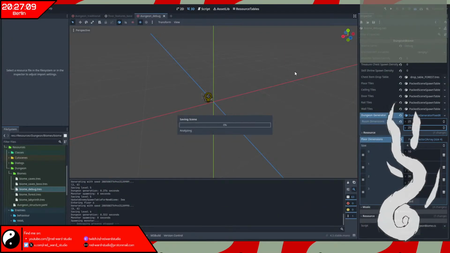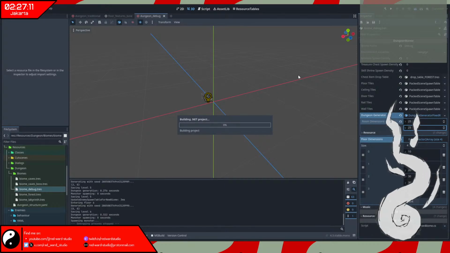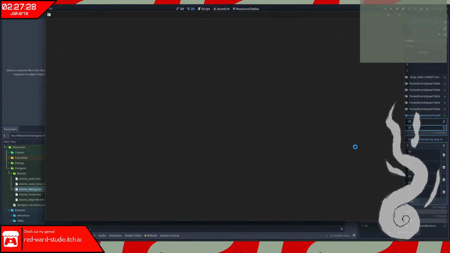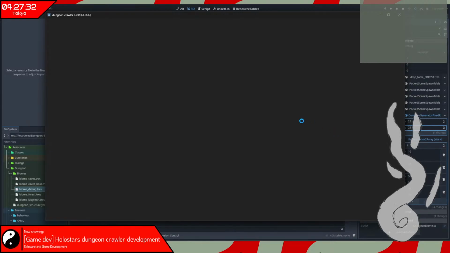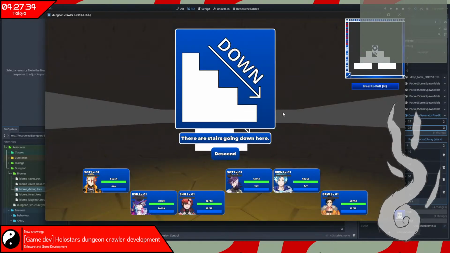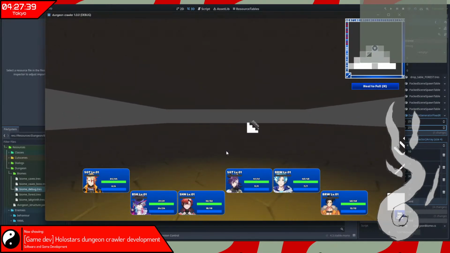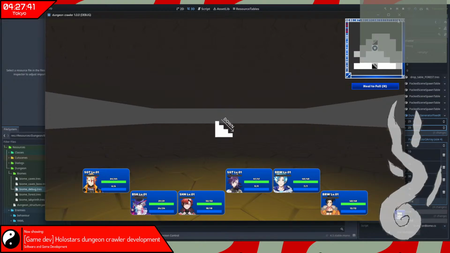Okay, so now with all these changes on the second floor, it should be the boss. Although I might need to re-import the dungeon structure. Yeah, looks like it.